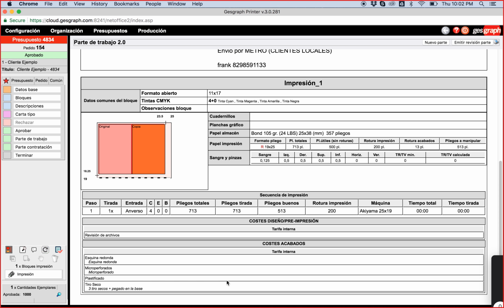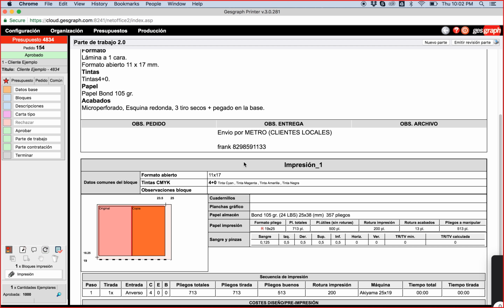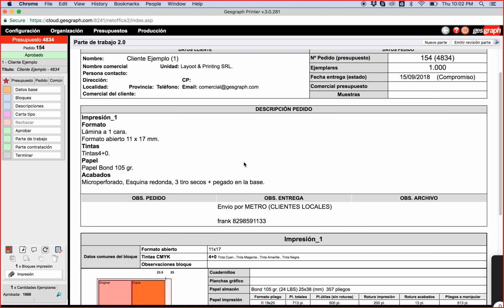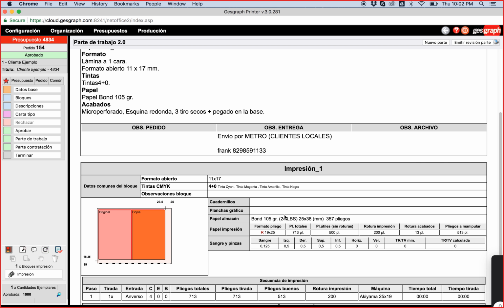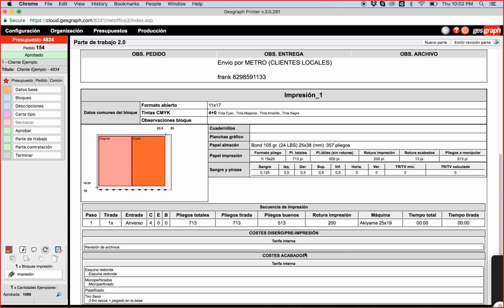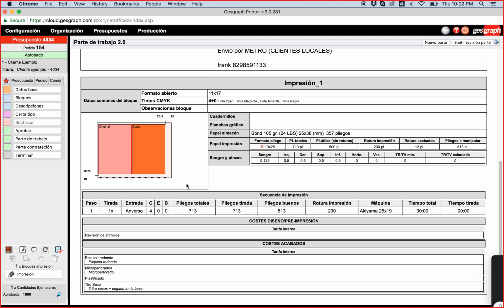So the difficult part that I have is when I do this and print it and give it to my shop, nobody understands it. Everybody's lost because of all the quadrilles and all the information that is in it. They do not understand it. So the main company doesn't want to modify their printing sheet.